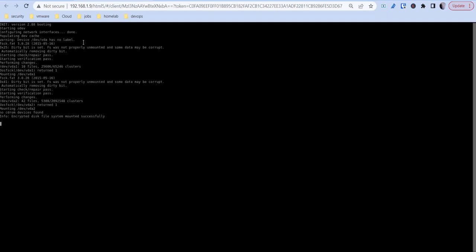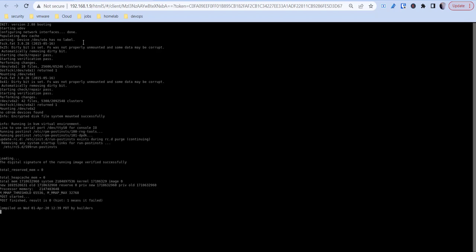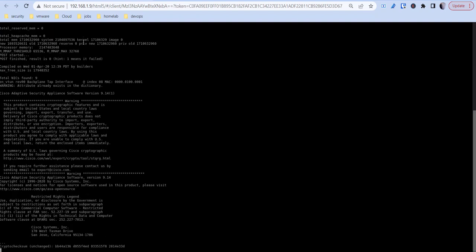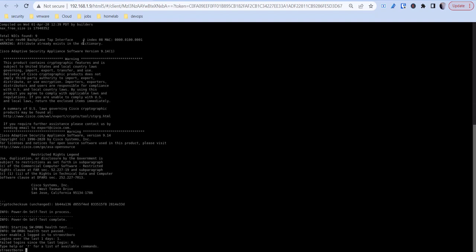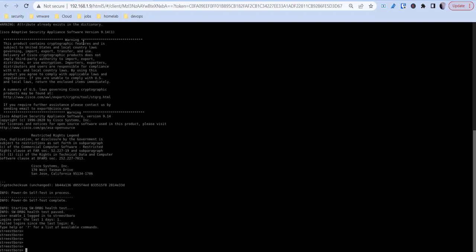And I'm just using the ASAv image. It's just a free version, just a virtualized free version of the ASA platform. Comes with all the features and things like that. Being able to add the GUI will essentially give you more functionality into the things that you can learn. So this started up pretty fast here. So I'm going to go ahead and just already have some configuration set on this just from some labbing and testing that I've done over the course of the last couple of months.